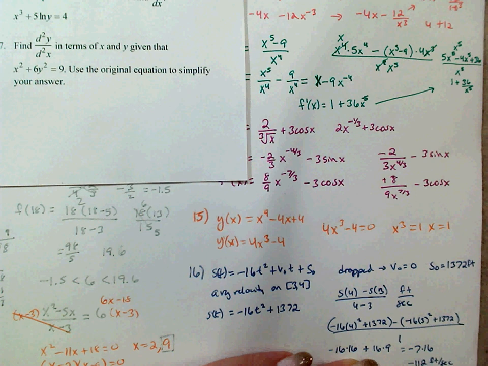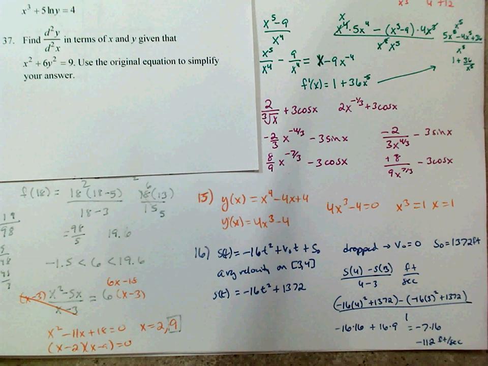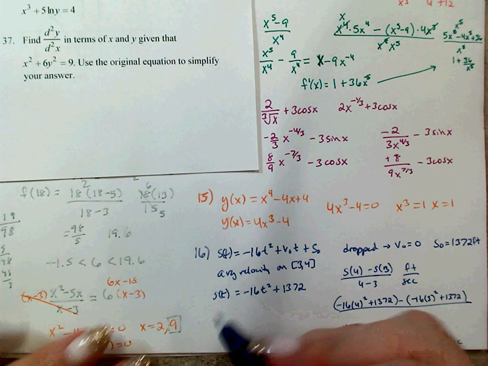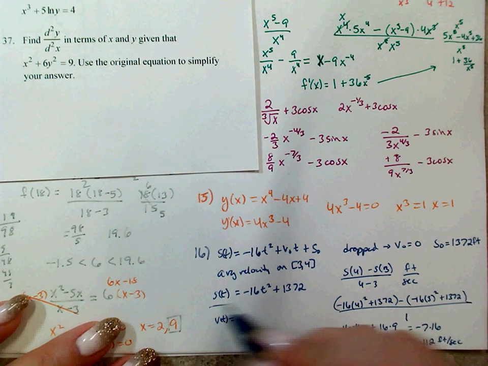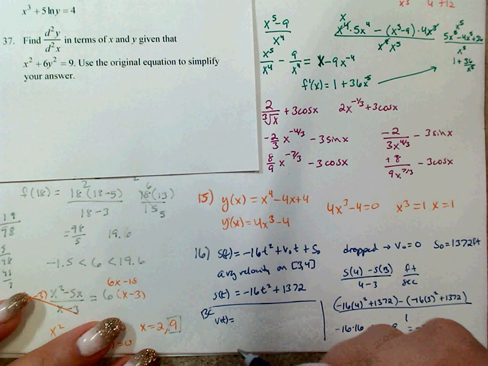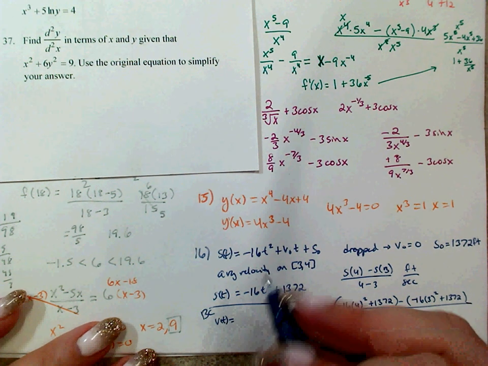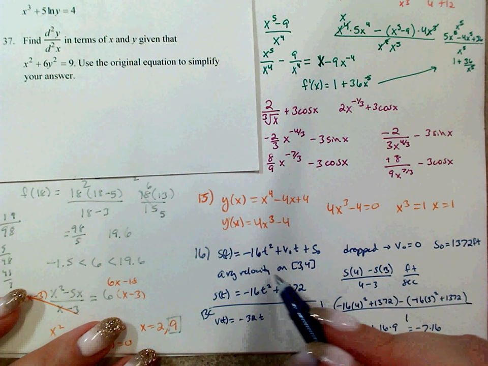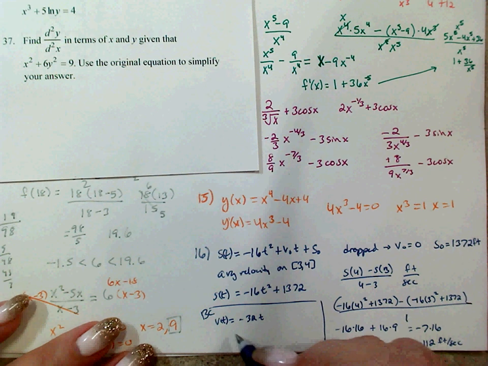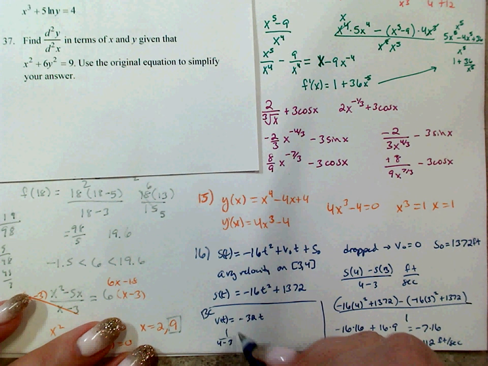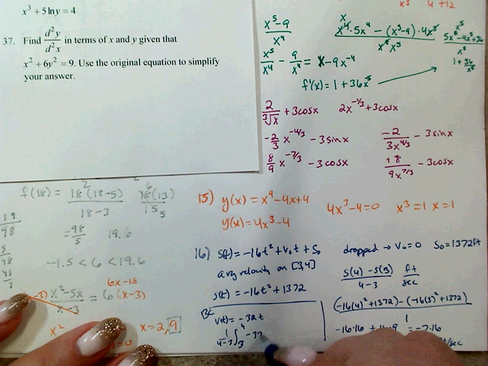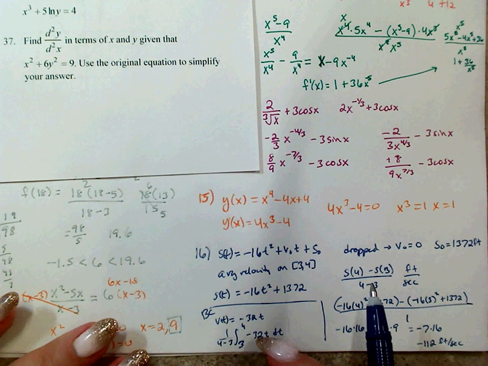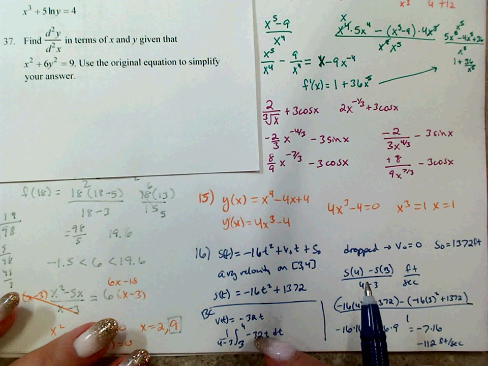Now, if you are in BC, then we've already talked about how to find average velocity given velocity. So if you actually found the derivative, you could say v of t equals negative 32t, because the derivative of the position would be just that. And then you can say 1 over b minus a times the integral from a to b of velocity. And remember, this is the average value of a function. So if it's velocity here, then you're finding average velocity.